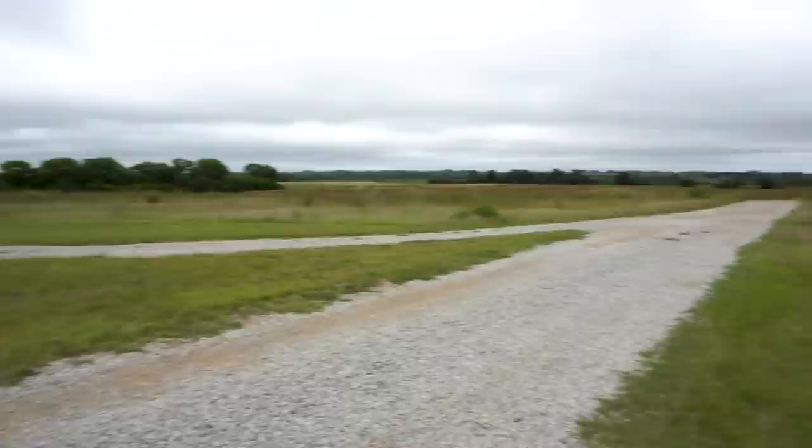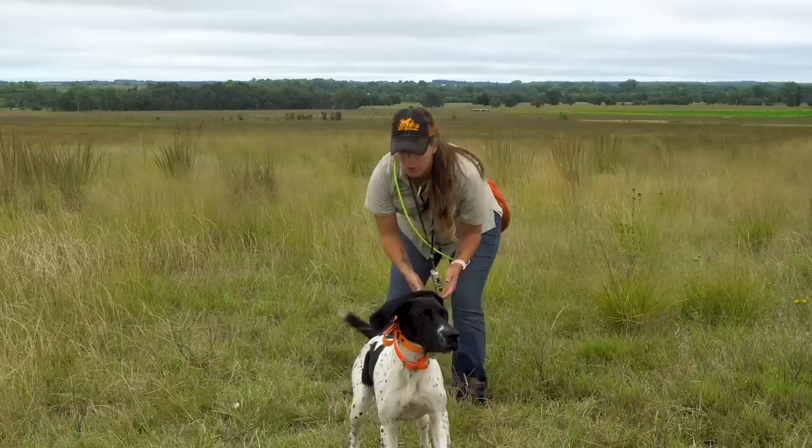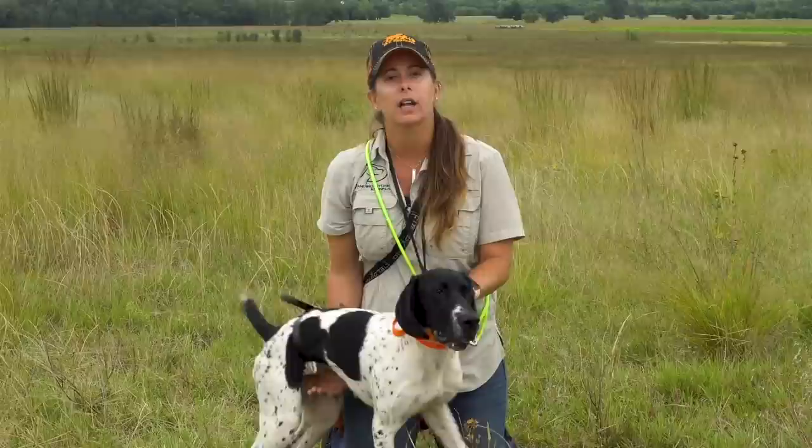So step number one — check, I think we've got it. I can hold onto her for one more second to explain and check her belly collar. It's still nice and tight. And just like when you put your e-collar on your dog's neck, when you want it to fit properly around their belly, it needs to fit snug enough that the contacts are going to make constant contact when we start using it.